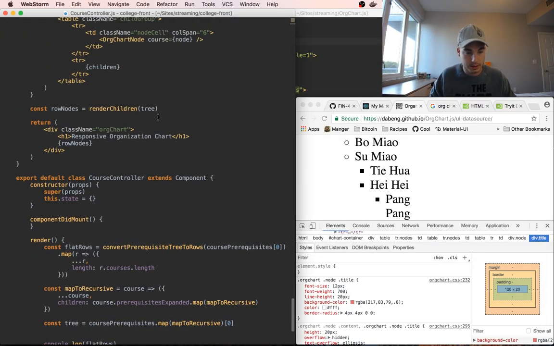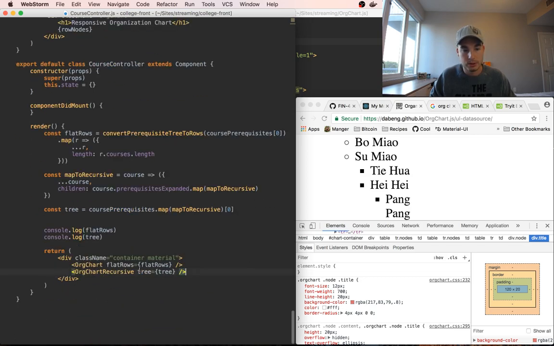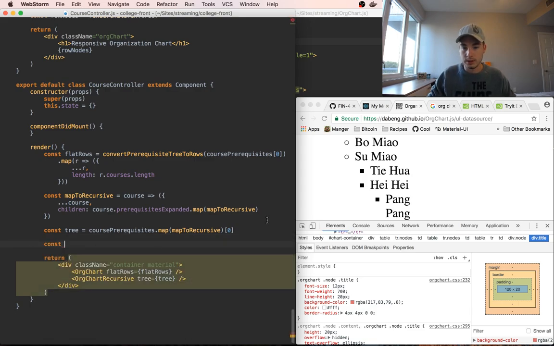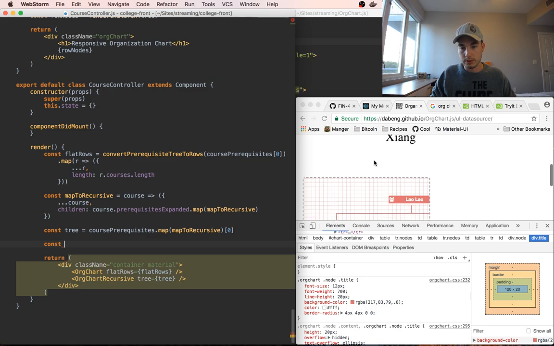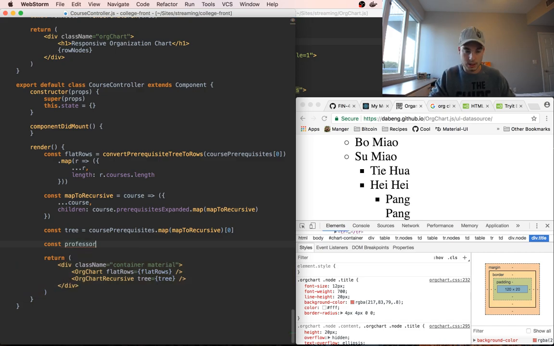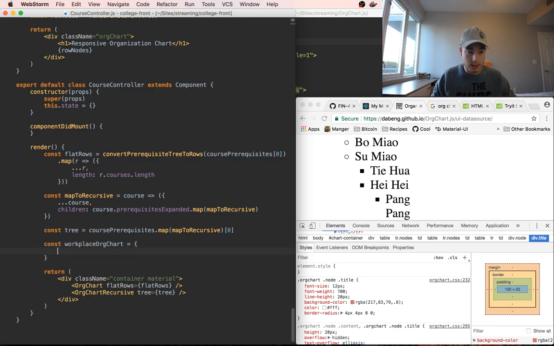We can create another, let's create a new org chart structure. Const, and we'll create an org chart structure called, I don't know, these look like professors or something, or workplace org chart, maybe. And that is going to be a tree.